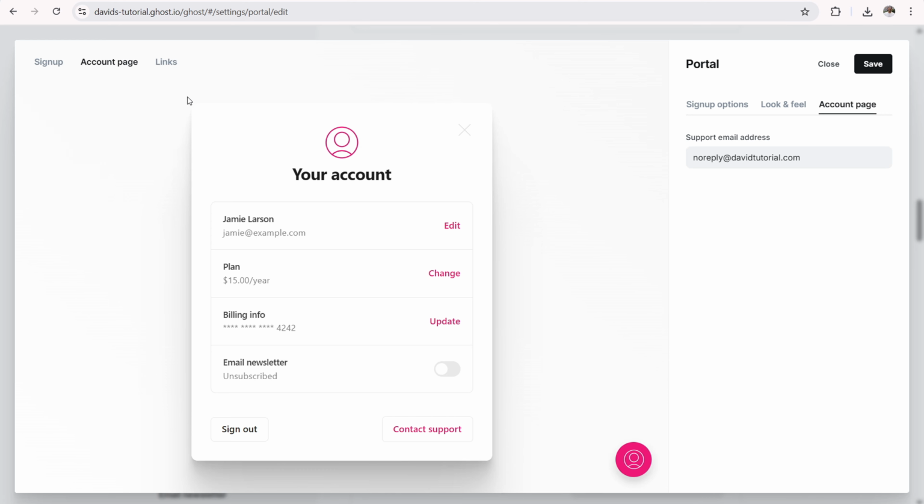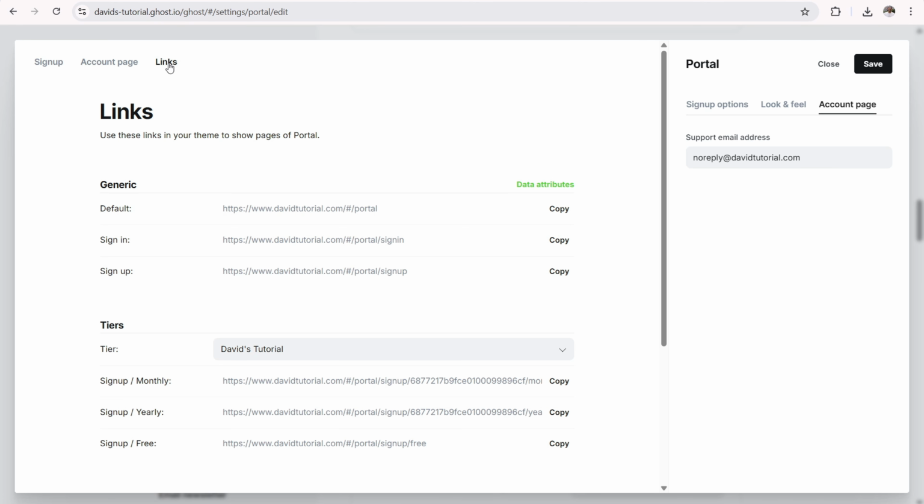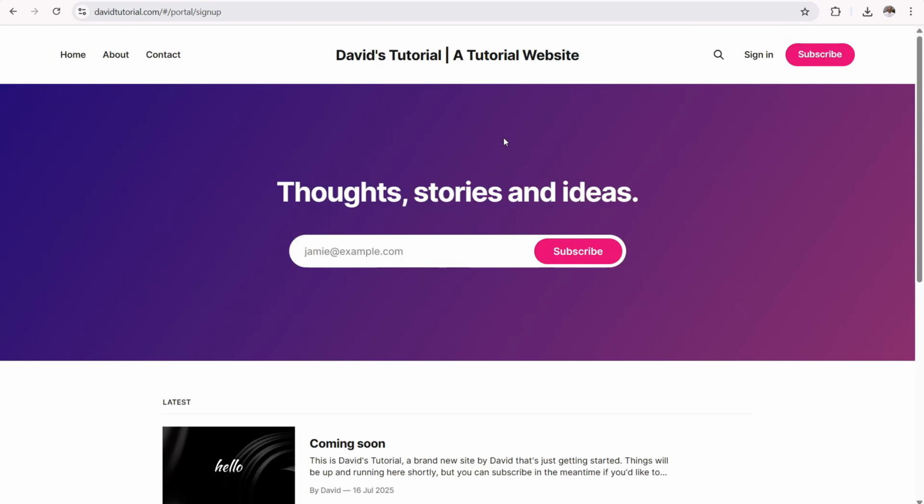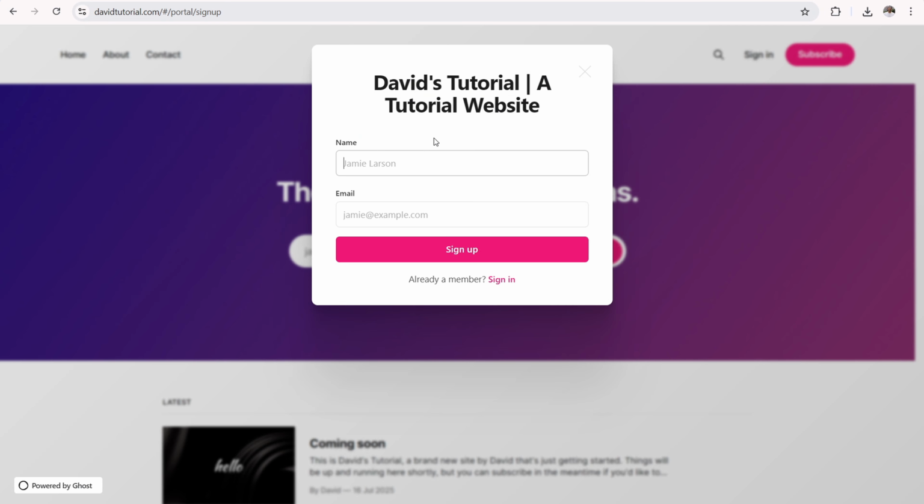The most useful aspect over here is the link section. You are going to be wanting to use these links because you can put these in like the YouTube description, on X, social media, that type of thing, and share this. And then the user clicks on the link and it immediately takes them to the spot to sign in. So for example, the sign in, sign up right here. I'll take this over here and maybe I want to share this link. People will click on that link as a quick example. Then it immediately takes them to the site with a light box that appears.